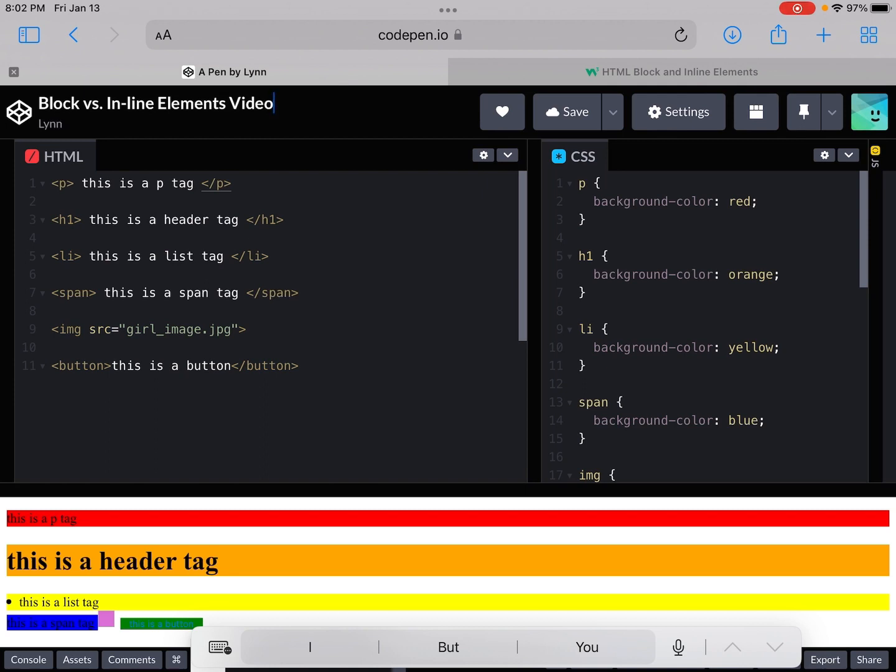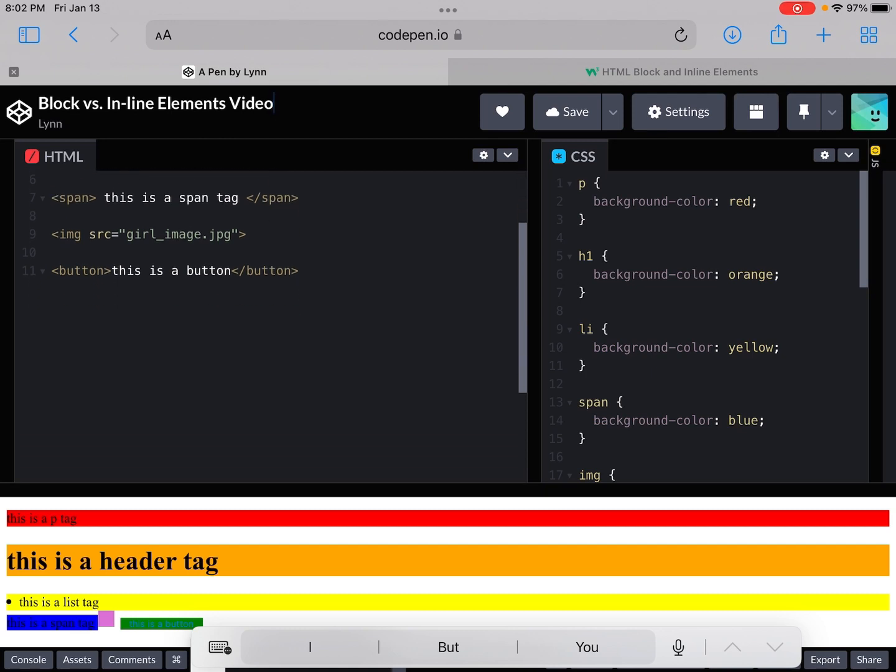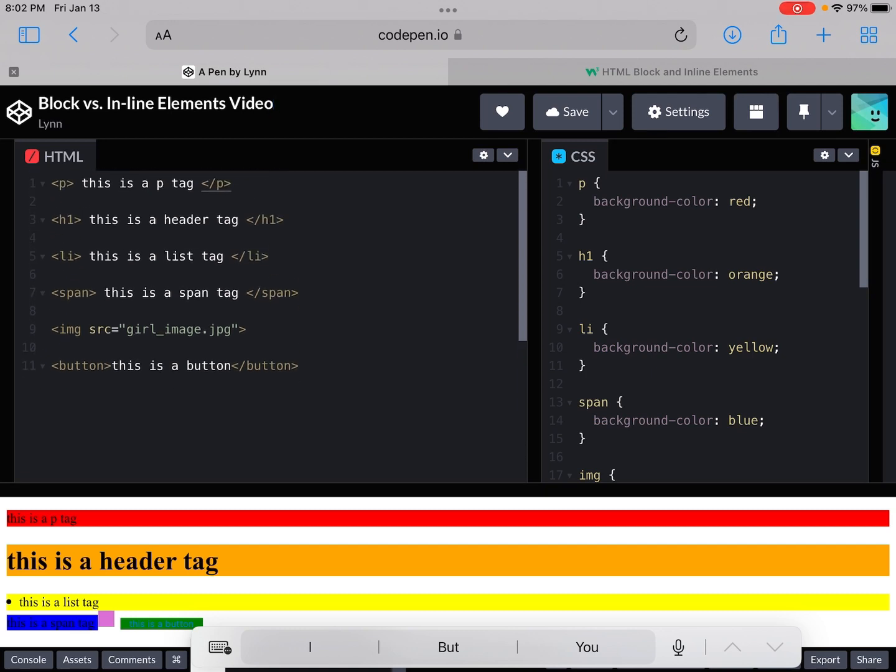I took off the attributes that we had practiced working on in the last video, except for the one for the image. I kept the source attribute. Like I said before, it's a funky tag. It does not have a closing tag. It just kind of dangles there with the start tag. I put the source back in because I noticed when I did take it out that my little purple box, my placeholder box, did disappear. And for this particular exercise, I wanted to make sure that I kept it in. So just so you know, that's why I left that in there.